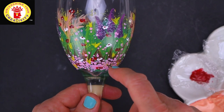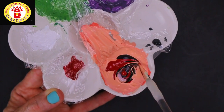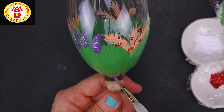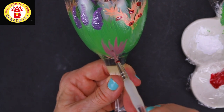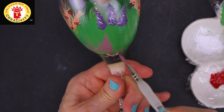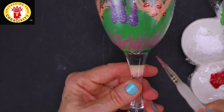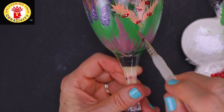Now we're going to do some of these dark grasses down here. We'll add some red and black to the paint we used for the grass plumes. Maybe some more yellow to make it a little more brown. And using a slightly larger brush, I'll just paint up along the bottom, giving it a little something else going on. Up, up, up. Some coming up into the design. Oh, look at that pretty pink. I got rid of it, but it was pretty.